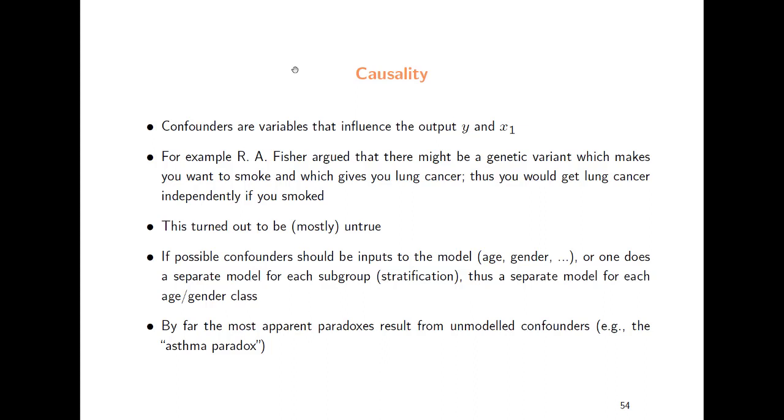And one possible approach to this confounding problem is to simply integrate the confounders as inputs, for example, age and gender. Or you just do a separate model for each subgroup. That's called stratification. So you do one model for women and for men and for different age groups. And then of course the combinations can grow exponentially quickly. So that can be a problem, but that's a very common approach: subgrouping the patients in so-called strata.